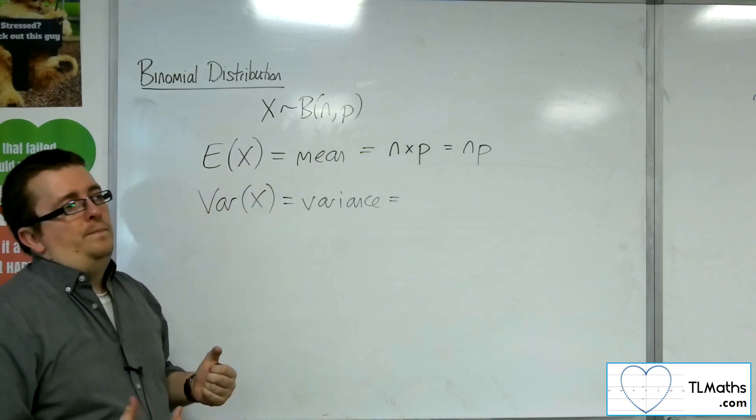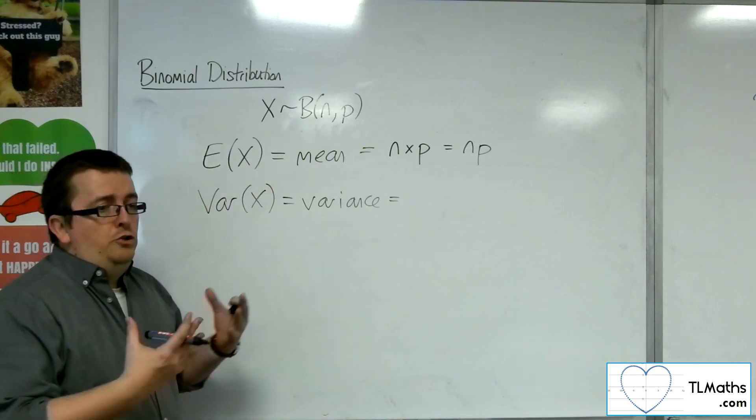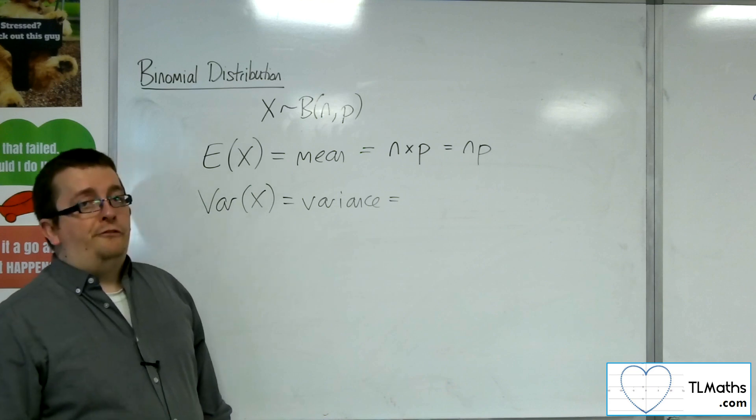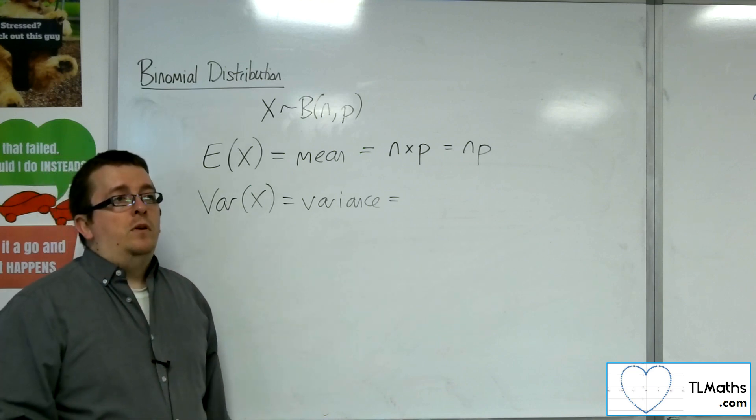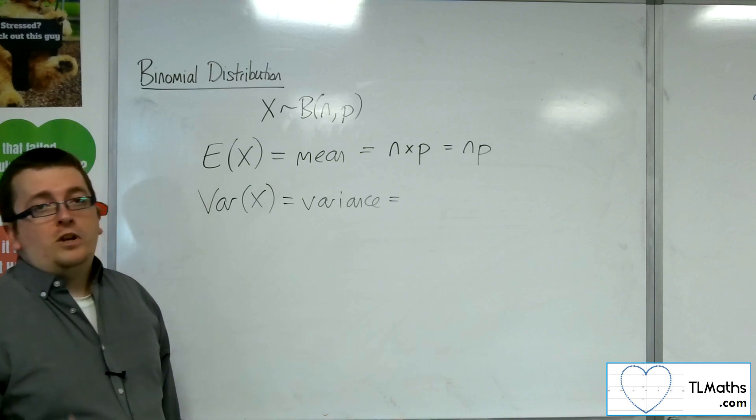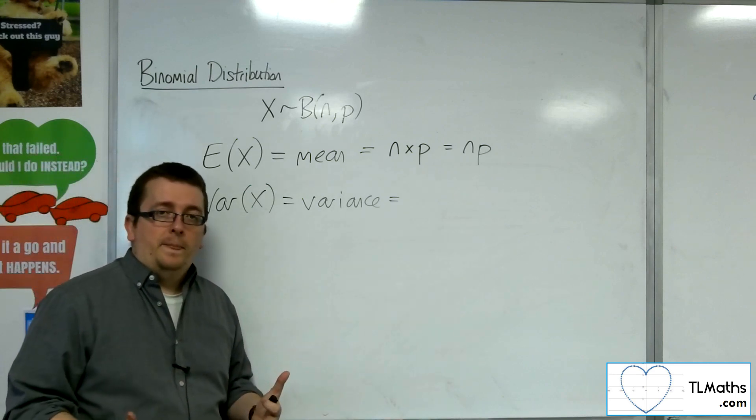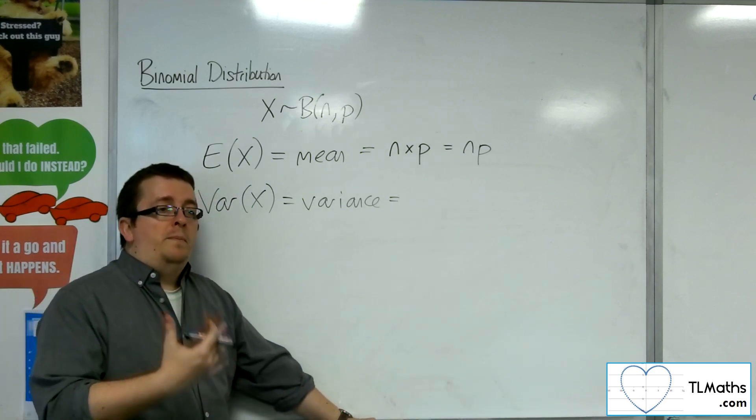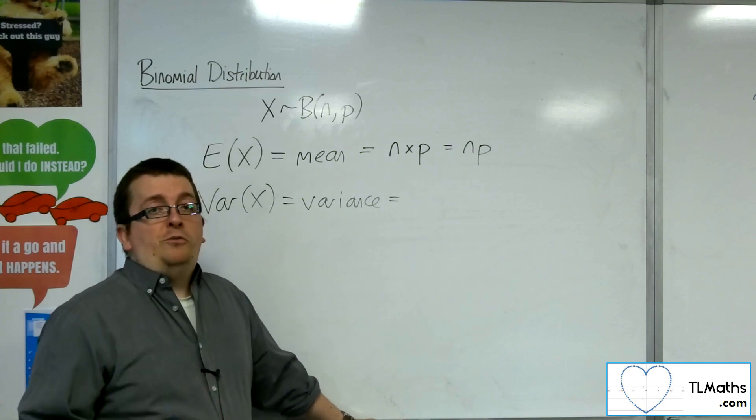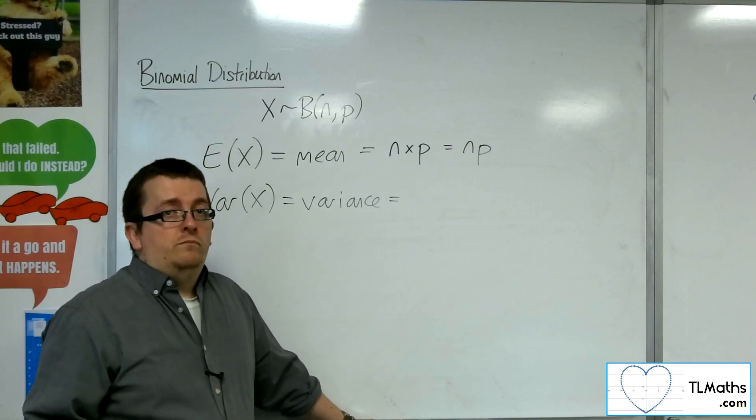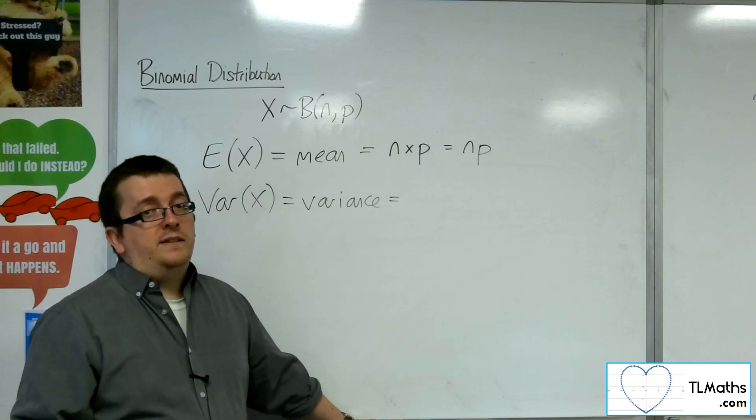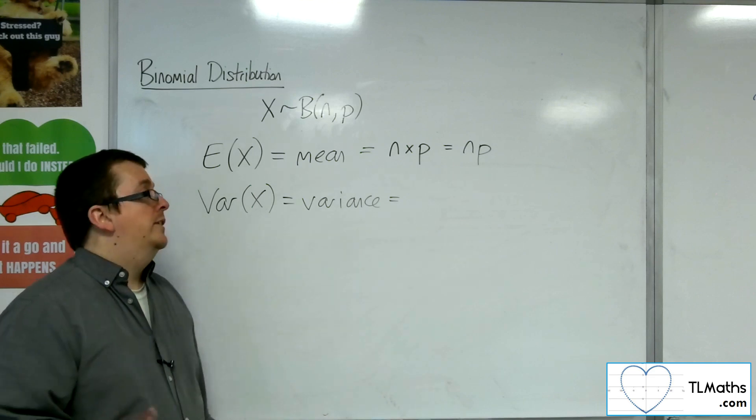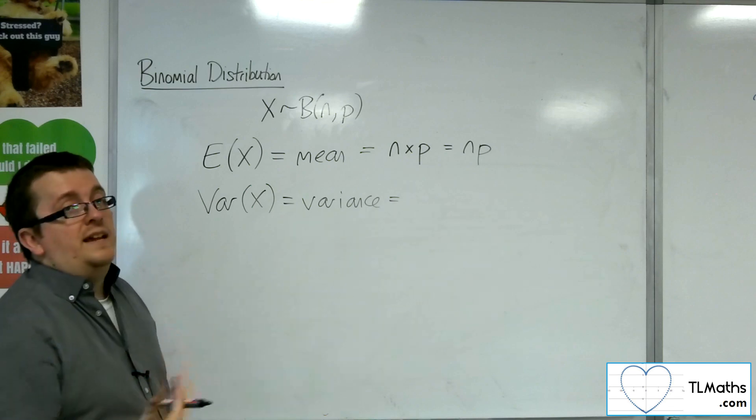If you had, let's say, 100 tries at a game where you could either win or lose, the probability of winning was 0.4, and you were going to play the game 100 times, and the probability doesn't change and each one is independent of the other, how many times would you expect to win? You'd expect to win 40 of them, 100 times 0.4. That's the expected value here. The expected number is the same as the mean in this case. That's where that idea comes from.